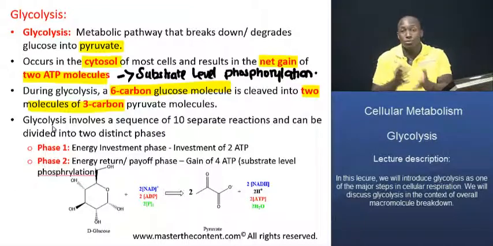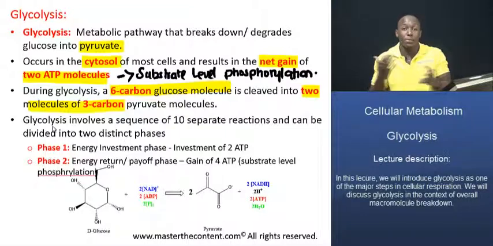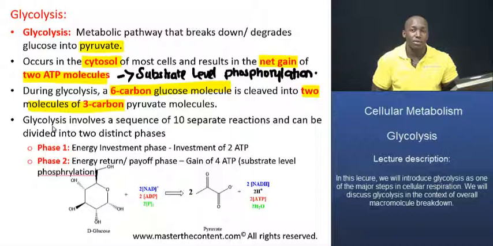Remember that oxygen wasn't always present, right? So the fact that a process like glycolysis evolved without the input of oxygen, when several other processes, more specifically the next process, are dependent on the presence of oxygen, leads us to believe that it developed really early on in the history of life to produce energy without the input of oxygen, because oxygen wasn't there, right? Think about that for a moment. It's really interesting to try and contextualize some of these things from an evolutionary perspective at times. Now, back to what we're talking about.